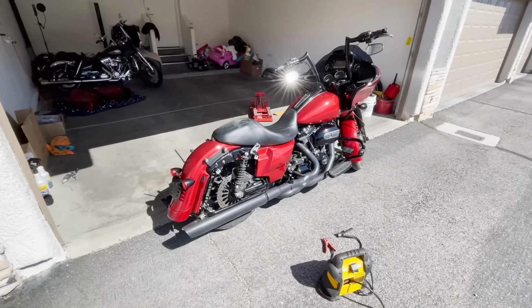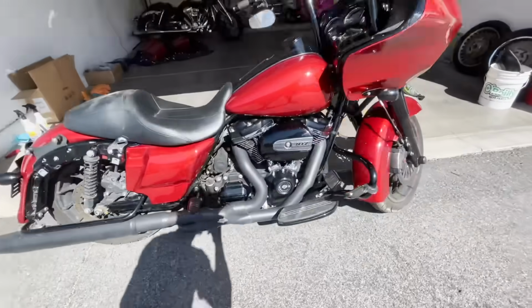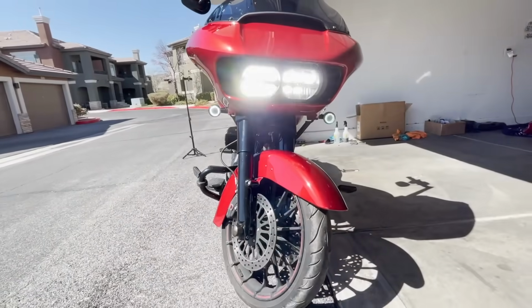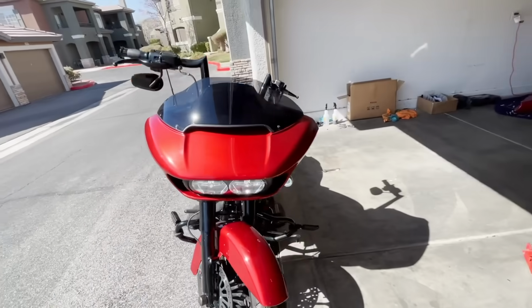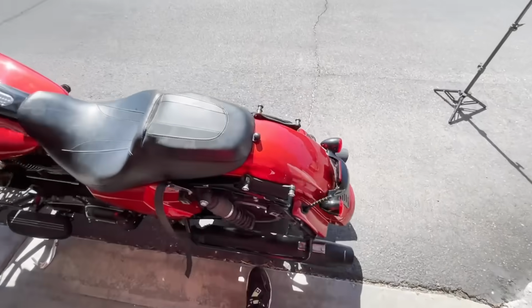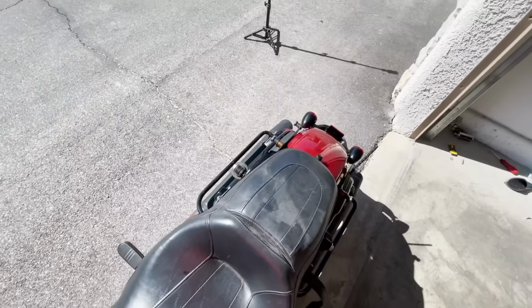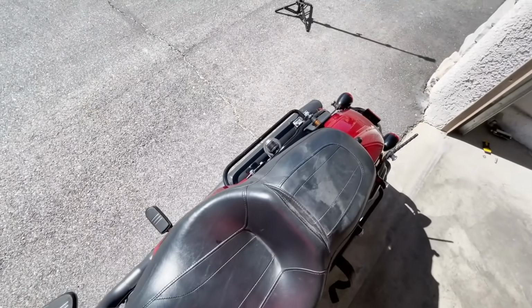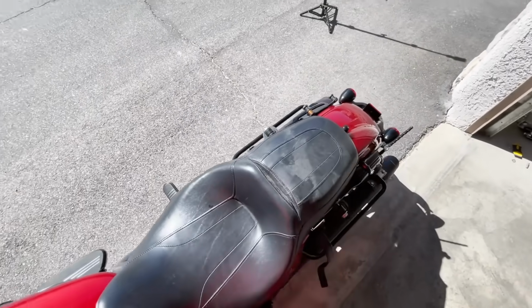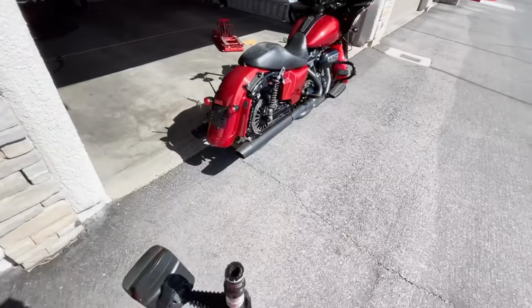Y'all hear it here first, man. We got this thing cranked up and running. Sounding good. Looking good. Oh my God. Let me hurry up and see. I need to see what these bags on it look like, man. I'm not about to play with y'all. I'm about to put the bags on and everything. Let's see what we got here. It is loud. Woo, I'm digging it. Let's put these bags on real quick.